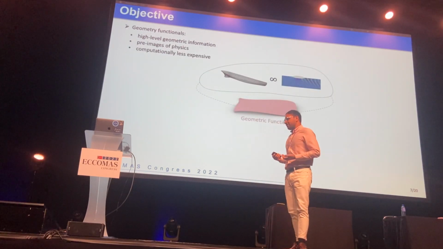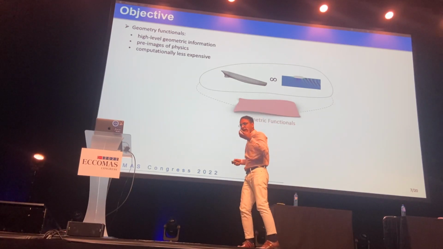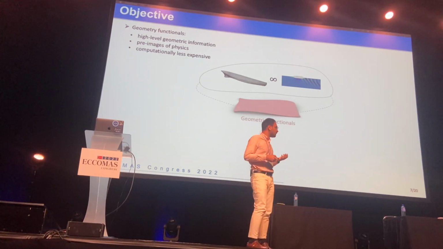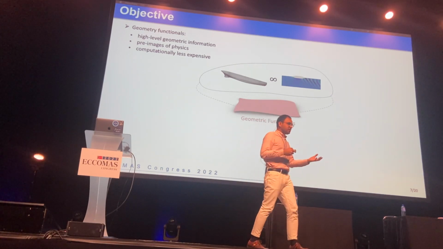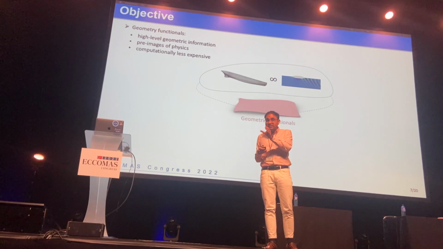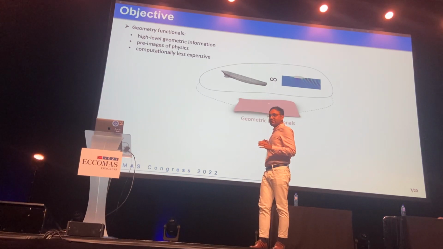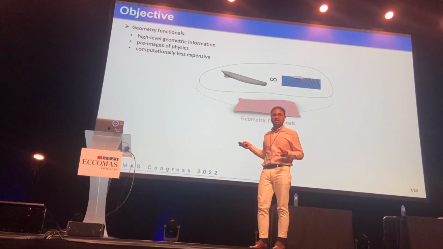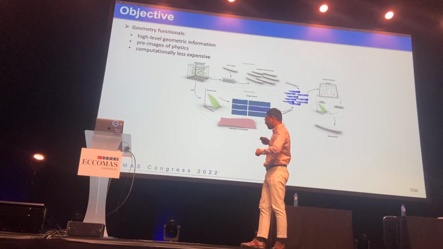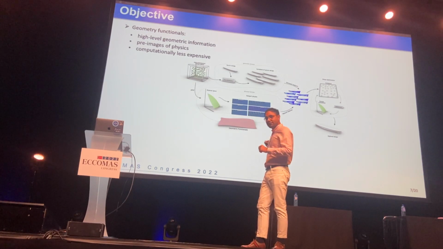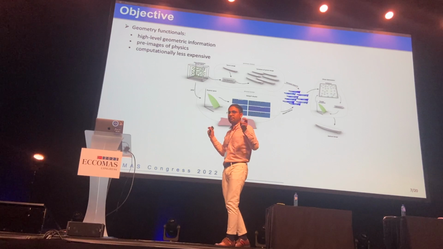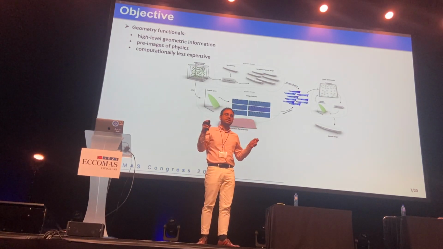So my objective here is to extract some high-level representation from this geometry. This representation also has some knowledge about the physics, but it's not exactly the physics, which is computationally expensive to evaluate. I put both the geometry and the physics in an envelope, and then I construct these functionals, which, as I said, have all three qualities. Then, instead of directly including the physics, I use those functionals with the features that I'm getting from the geometry, and construct the subspace, which is compact, diverse, and physics integrated or physics informed.